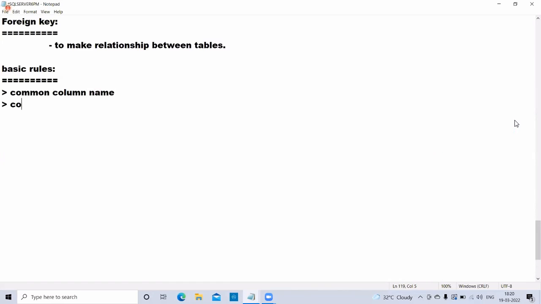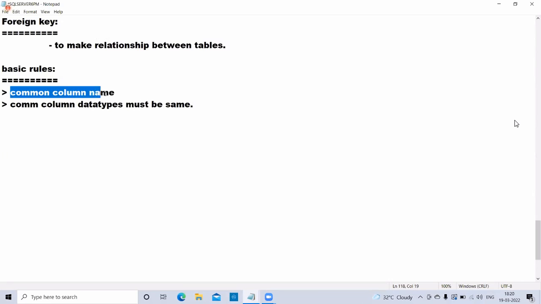And the second one: the common column's data type must be the same. Compulsorily we should have the same data types here. So we should have one common column between the tables on which you are making relationships.